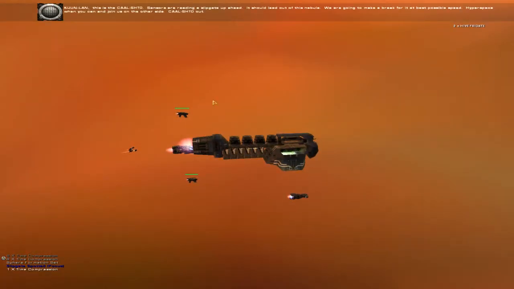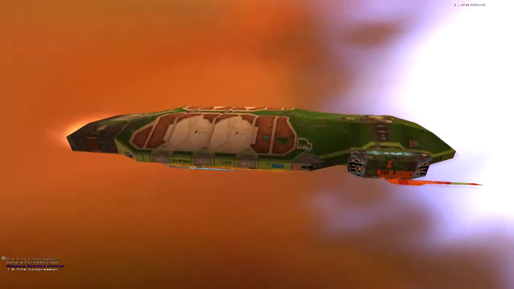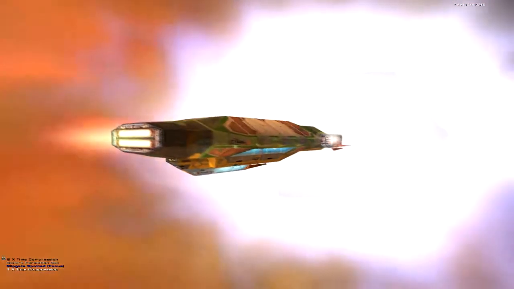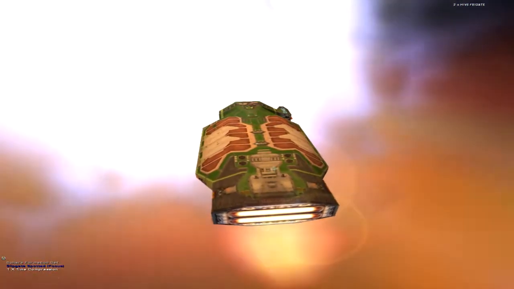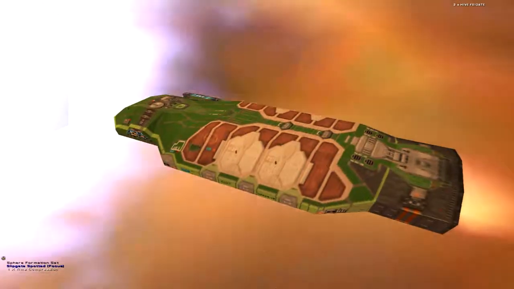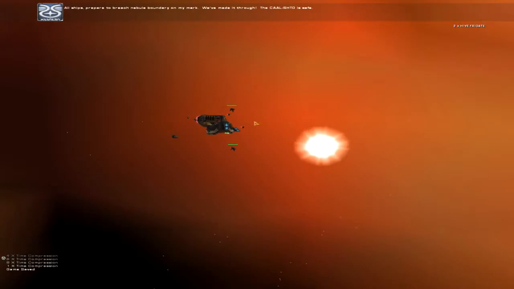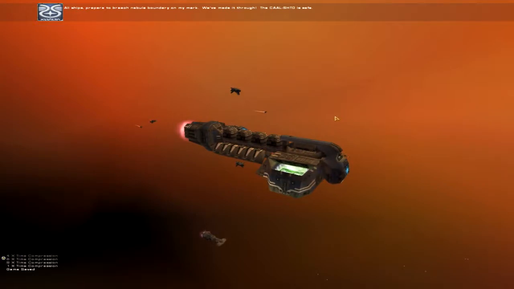Kun Long, this is the Count Snow. Sensors are reading a slipgate up ahead. It should lead us out of this nebula. We're going to make a break for it at best possible speed. Hyperspace when you can and join us on the other side. Count Snow, out. Damage. All ships, prepare to breach nebula boundary on my mark. We've made it through. The Calsto is safe.